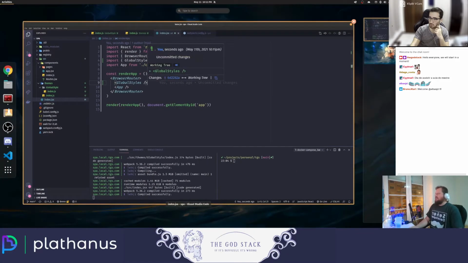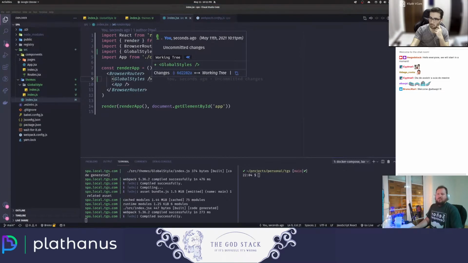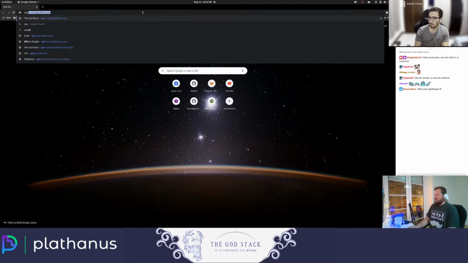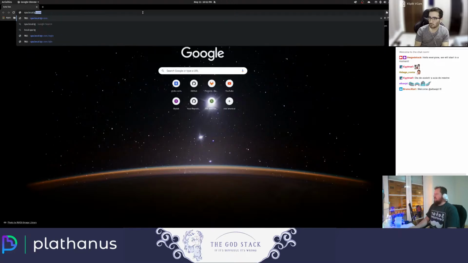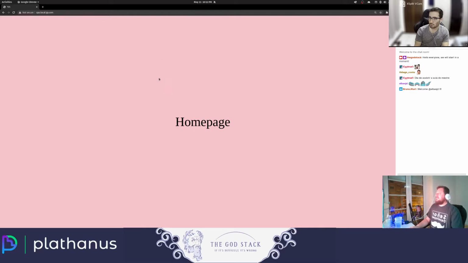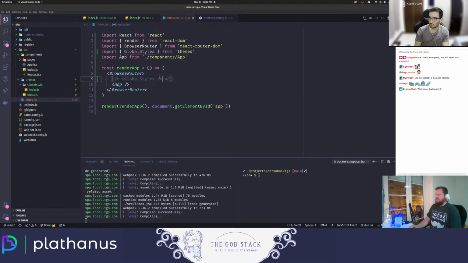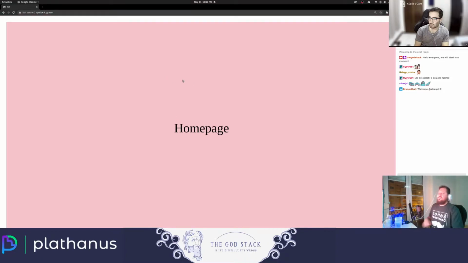So if we go to the SPA local.tgs.com, this is my home page. Okay, if I don't do that, you see that you have these margins around my page, and this is default when you are working with HTML.